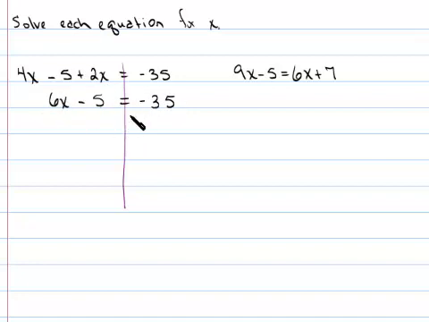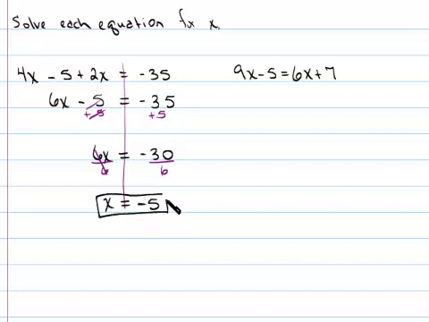At this point, it becomes just a regular two-step equation like the ones we did before. If you want to know what x is, you just want to get that 5, combine it with that 35. So what we're going to do there is we're going to add 5 to both sides. We want to get the x term alone, remember that. So on this side we have 6x, where that purple line is your equals. Negative 35 plus 5, you're going to have negative 30. We will subtract, keep the larger. And our last step here will be to divide by 6. 6 times x equals negative 30, so you divide by 6. 6 divided by 6 is just 1, so it's just 1x, or x. Negative 30 divided by 6 is negative 5.